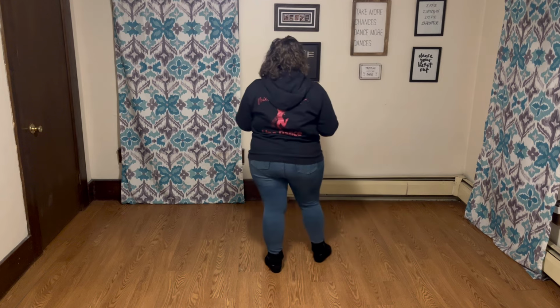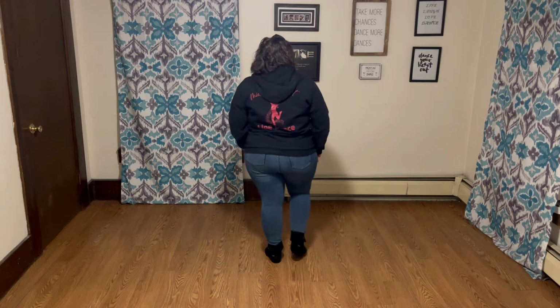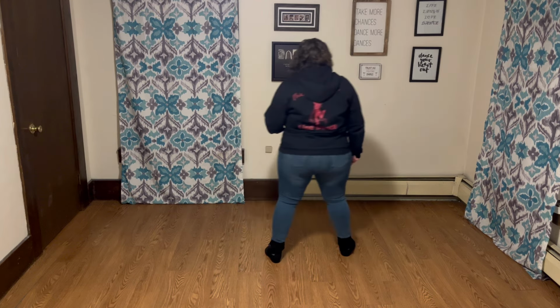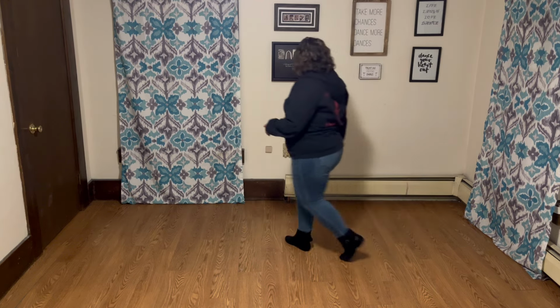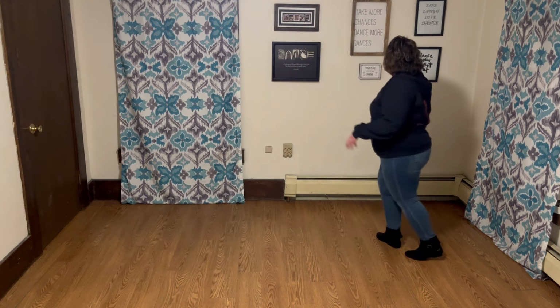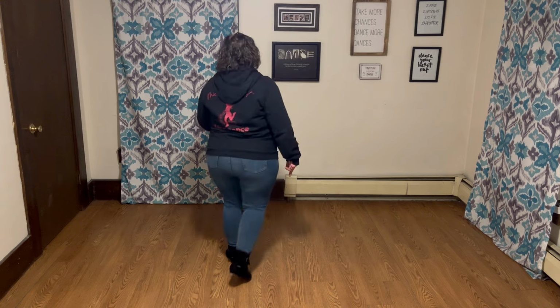We're going to do it one time through with steps, one time through with counts. Weight is on your left foot. You're starting with your side behind. Side behind, side heel, step, cross. Side behind, side heel, step, cross. Lindy to the right, rock back, recover. Lindy to the left, rock back, recover.